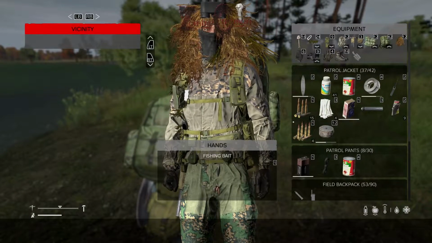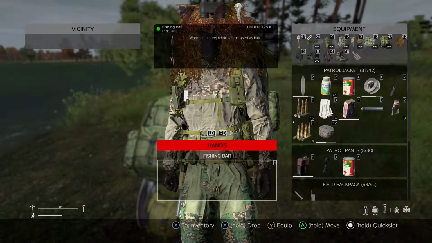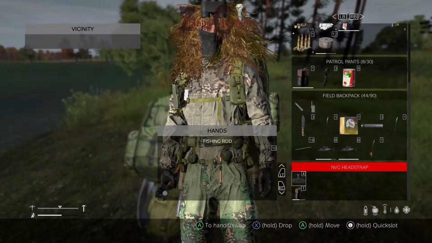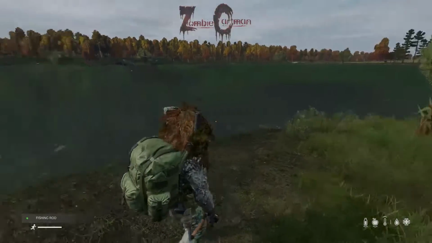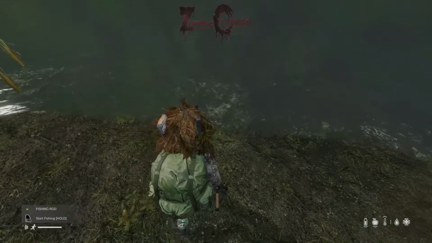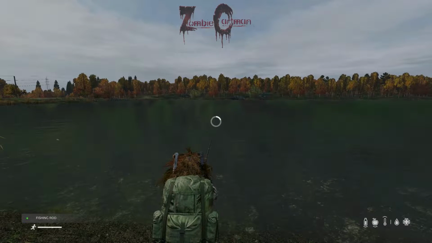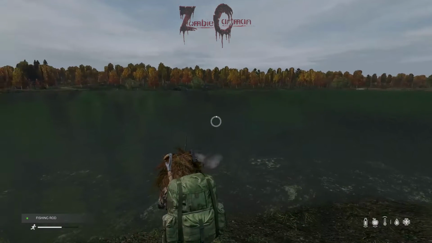And then you have to equip the fishing hook, or the fishing bait, to the actual fishing pole, which gives you a prompt to hit Y to actually equip it, but it doesn't like to do it like that. So you usually have to move the hook to the fishing rod like I did right there. And then you'll go up to your chosen body of water and go ahead and start fishing.